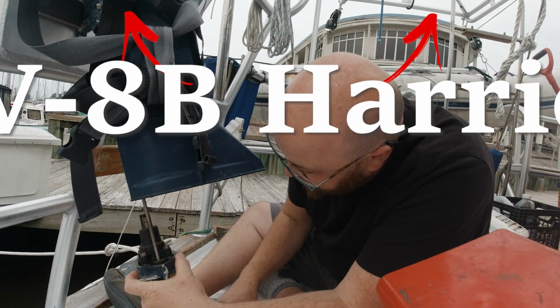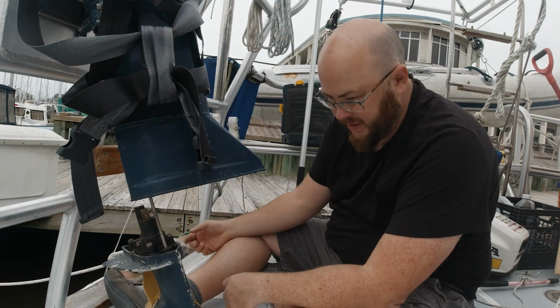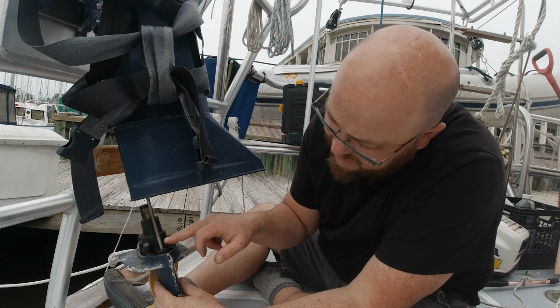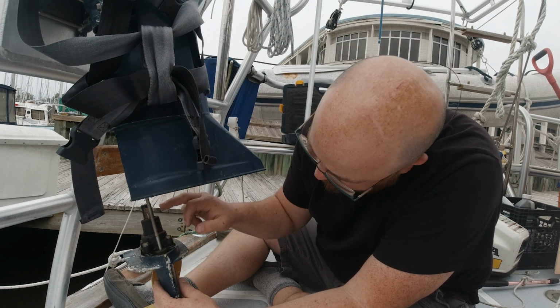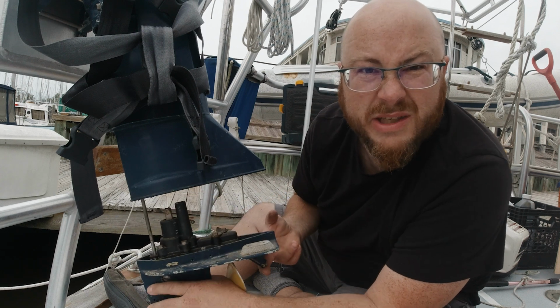This here is, I guess I should explain this once the jet is gone. Alright, so now that the jet's gone, I should probably explain this. So this is that shift linkage that we were disconnecting up at the top. This is the square one in the middle here. Let's see, is there somewhere we can see that better?